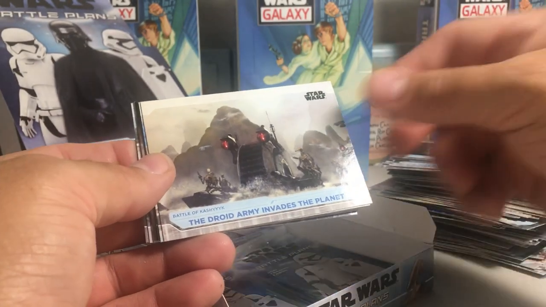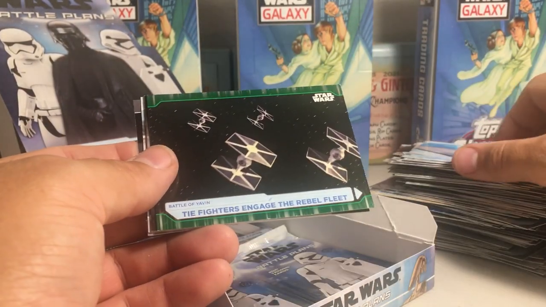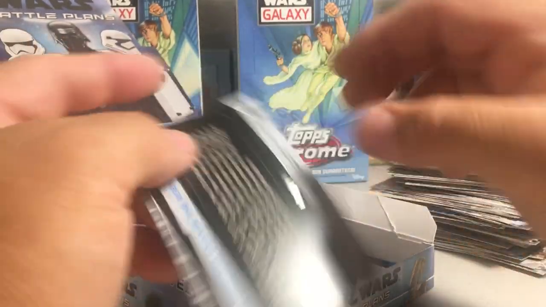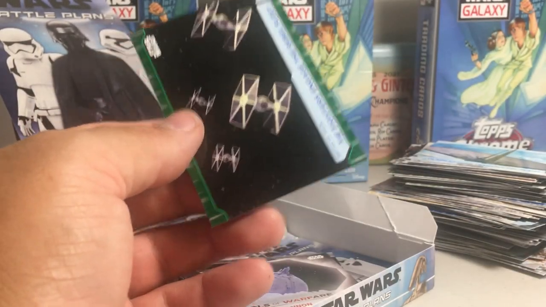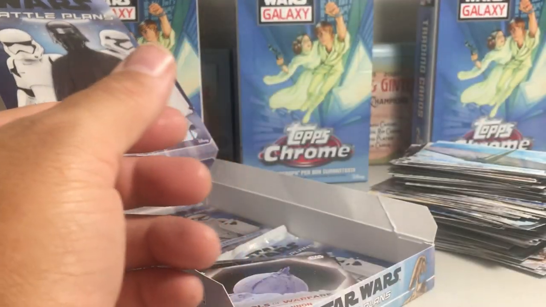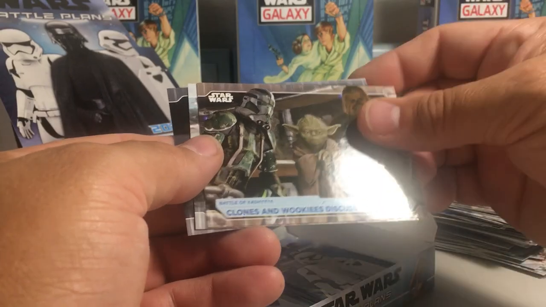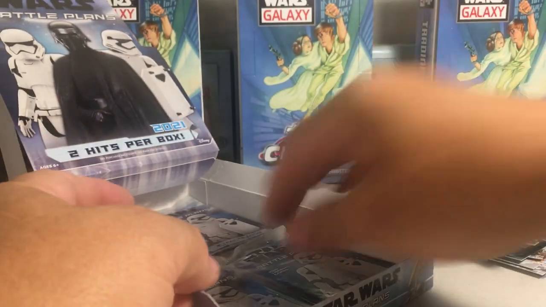Grievous escapes. Droid army invades the planet. There's a satellite dish. There's a green. TIE fighters engage the rebel fleet. Yeah, green's 1 out of 99. So usually on Topps stuff, green is always out of 99. Have you ever noticed that? Ion cannon. Clones and Wookiees discuss their plans. X-Wings. Darth Vader joins the battle.